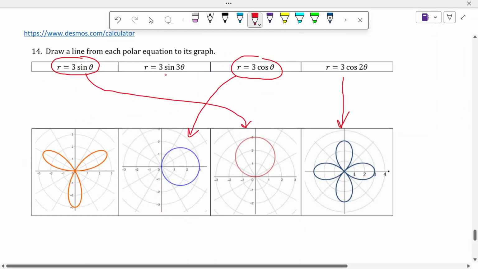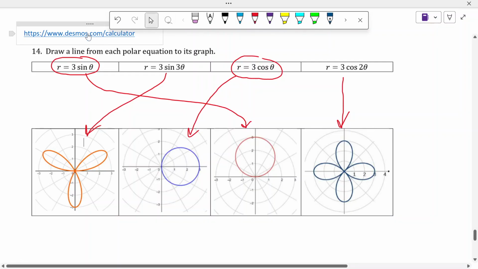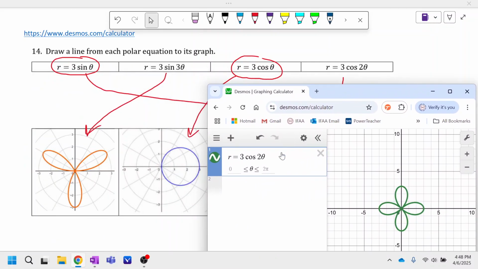I wonder what this one is. Notice this one is the sine and it's 3 times the amount. So if we pull up Desmos, and notice it changed to sine instead of cosine. We'll play with that here in just a second. But let's do it like it says. 3 times the sine of, not 2 theta, that's this guy. That was similar to this guy. We'll compare them in a sec. Let's go 3. Yeah, that's it. Notice a multiplier of 3 in there for the angle actually makes 3 petals. Okay, so we found the match. Just for the sake of it, what if I actually put this as cosine?